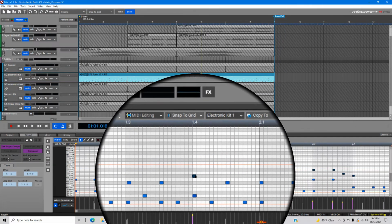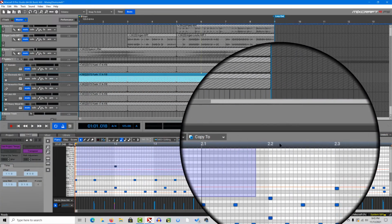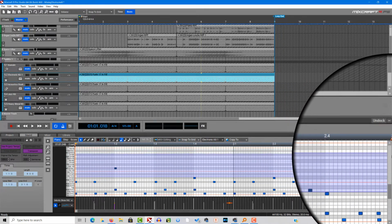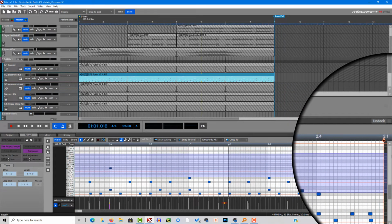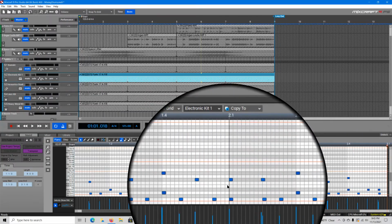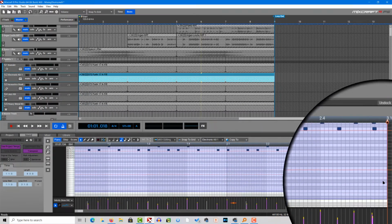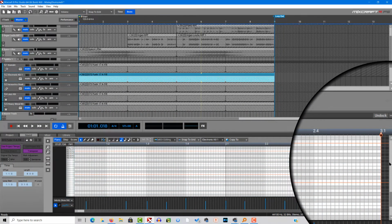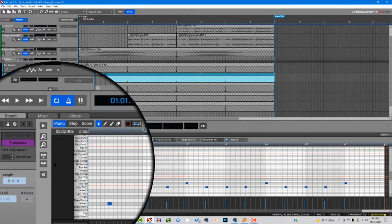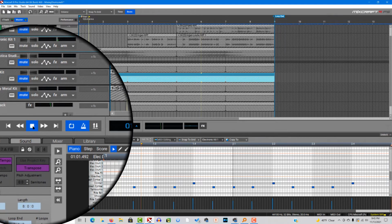So I want to keep this one and these. Let's just make sure I don't get rid of that. All right, so I've got everything there. I'm going to delete this. Now, I'm going to keep these 2 lines on this piano roll here and get rid of everything else. All right, so that's the hi-hats that I want to keep. And let's just play that one more time.